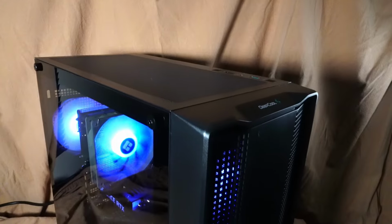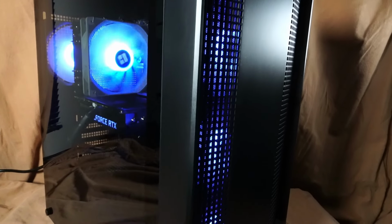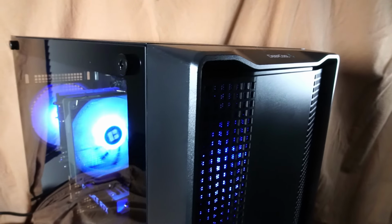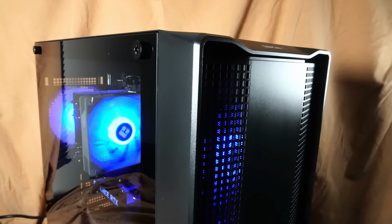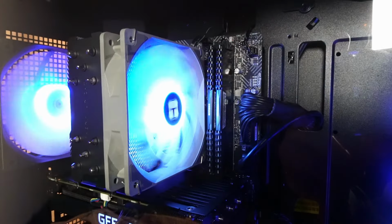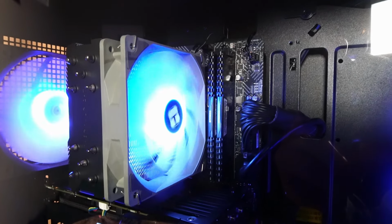And today we're taking a look at this great budget gaming PC I put together for use in 2024. Now this just happens to be my last Deepcool case before they got banned from selling items in North America. In particular, it's the CC560 PC case with 4 pre-installed ARGB fans, 3 for air intake, and 1 for exhaust. And I also have the CPU fan synced up with the tower case color cycles.